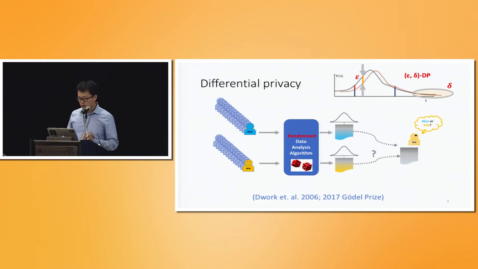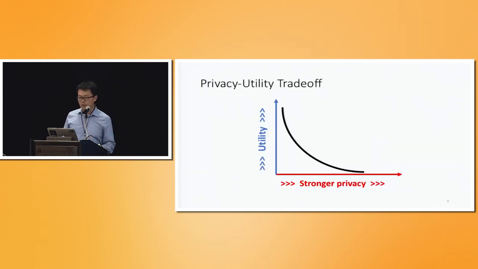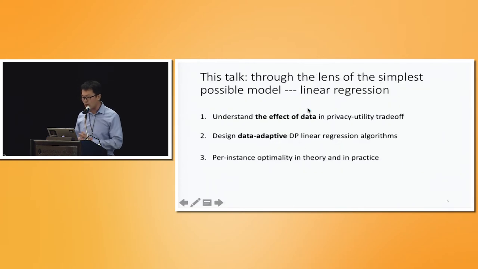All right. So the focus of this talk is going to be on privacy-utility tradeoff, because we're never going to get anything for free. Strong privacy protection would come with a cost in terms of utility, but the shape of privacy-utility tradeoff curve can be quite different from what's showing on the picture. It might be here, meaning that there could be a reasonably strong notion of privacy, strengths of privacy in terms of epsilon, while still giving us sufficient utility for using the dataset in practice.